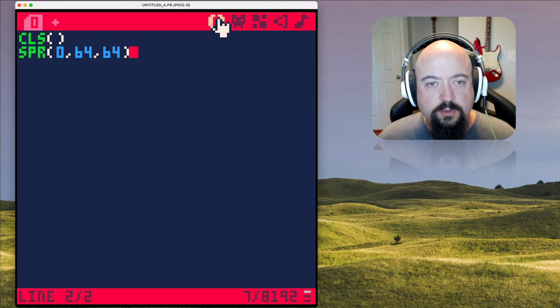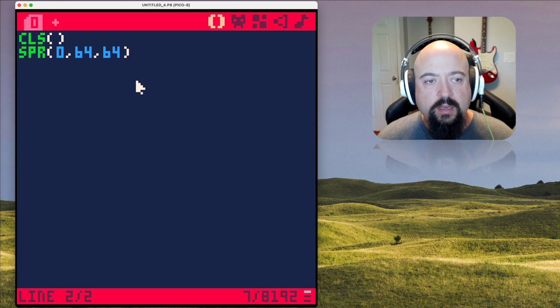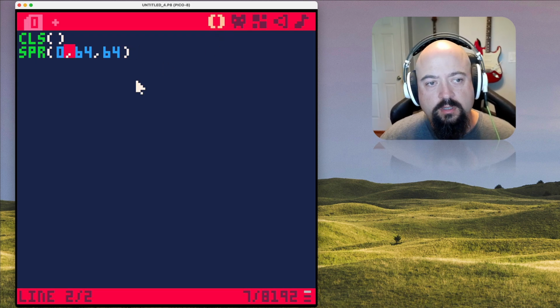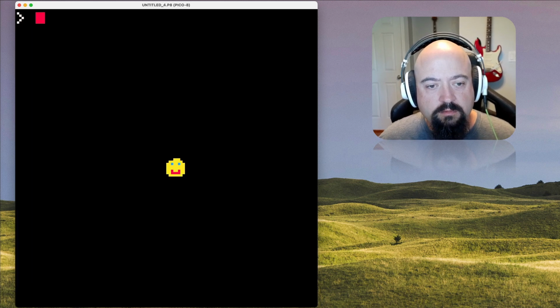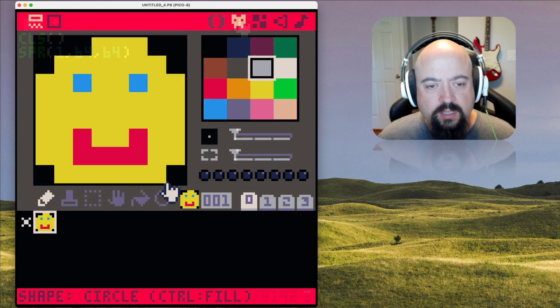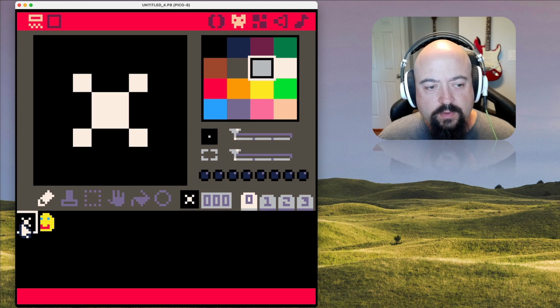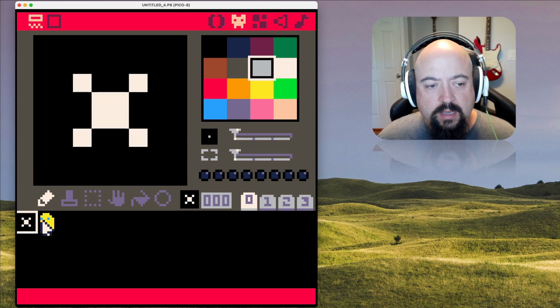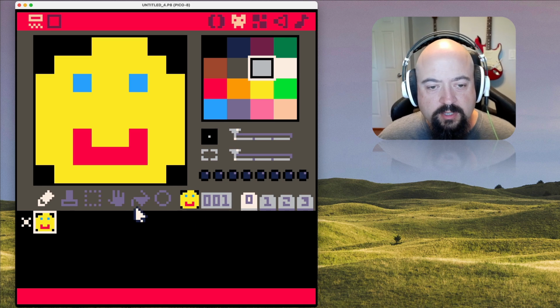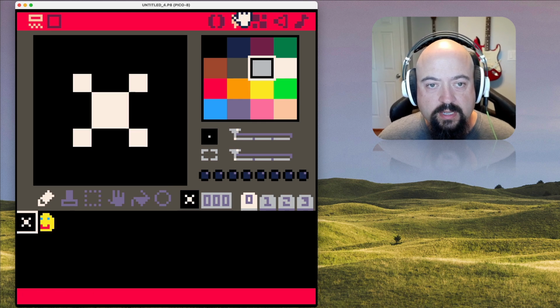Okay, so we'll just go back to our code tab and we'll change the code to be sprite number 1. And we'll go ahead and run it, and look, we've got our sprite. We've got our smiley face. It's basically right in the middle of the screen. And just for the record, you have in PICO-8 a bunch of these sprites. They're all 8 pixels by 8 pixels, and there's like 128 of them, and you can see what number it is. So this is number 1. The index starts at 0. So that's useful to know.